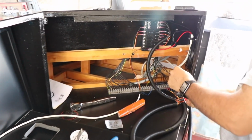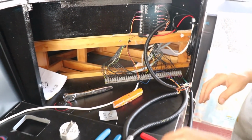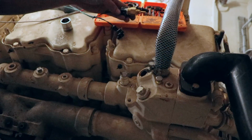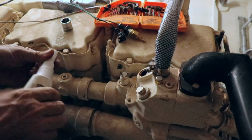So Rich just gave me the word that we are just about ready to power this up. So we're just going through and tidying it up, doing all of the last checks and so on. I'm going to go through, get these sensors in the engine, and we can start seeing if we can get some readings. So I need to fit this engine temperature sender into this area of the engine.